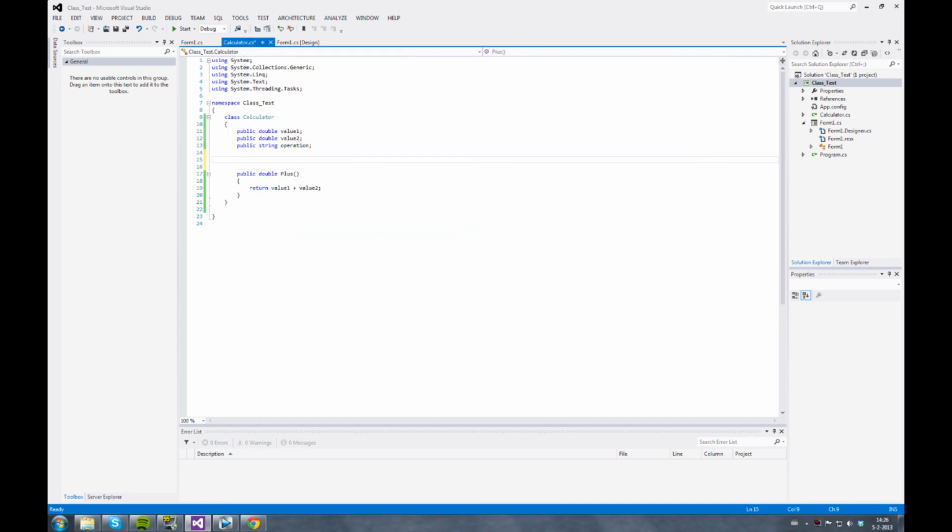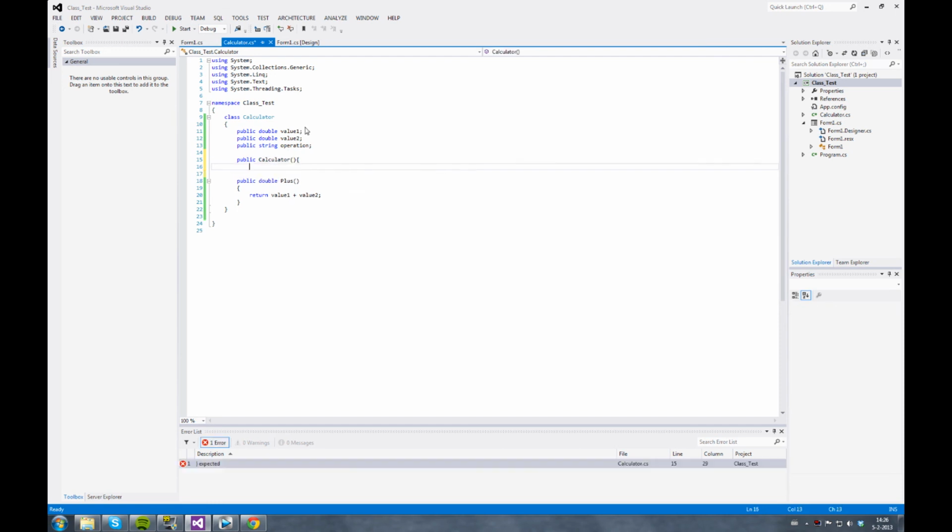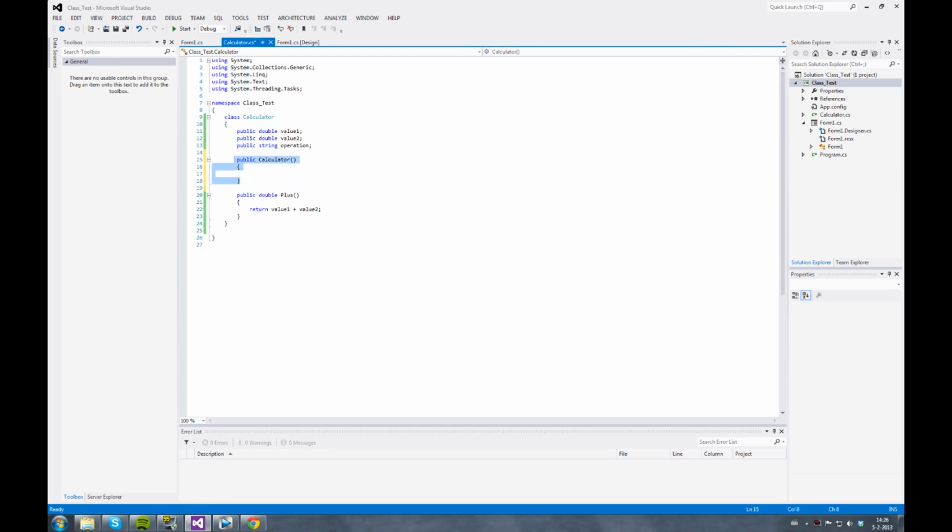And we don't have to define it, but we could if we want to set a predefined value to some of its members, or if we would like to execute a part of the code automatically. And we can make this a constructor by just writing down public Calculator like this, or a tip which might be quicker is to type ctor and then tab, so double tap, and Visual Studio makes the constructor for you like this.